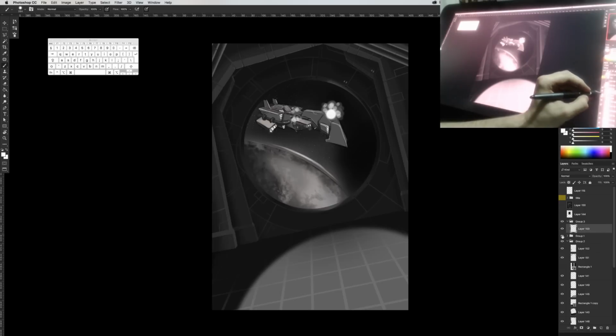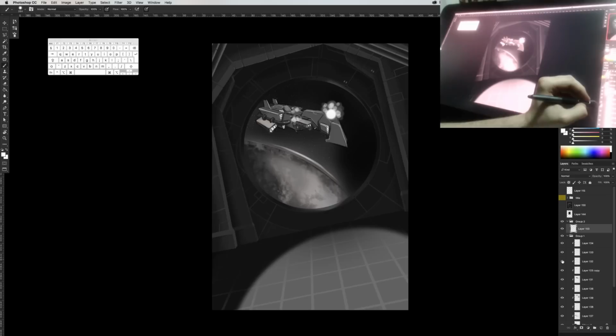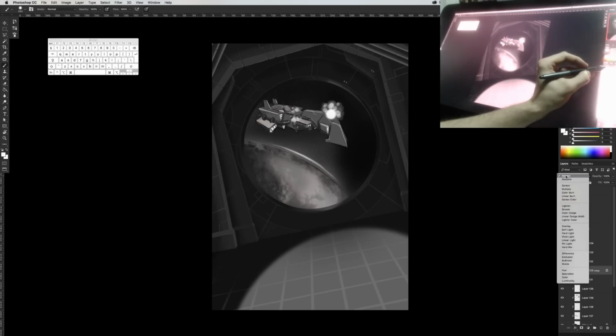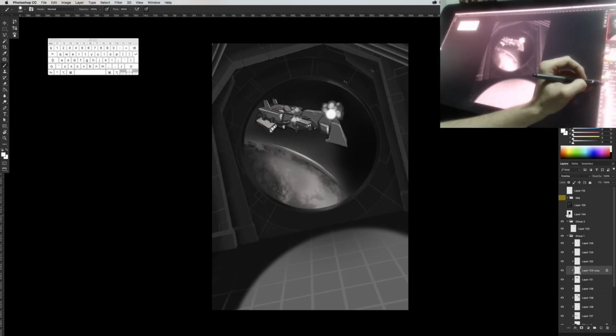One thing I do want to do there, maybe just grab the sketch of that, turn it to overlay, just in anticipation of something else that might come later.